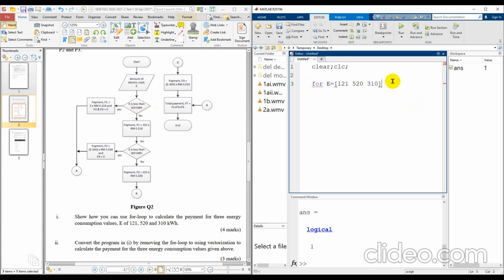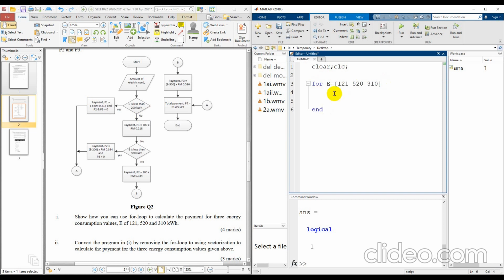Be careful, many of you use them interchangeably. Make sure you know for is for index, various numbers, and if is for logic.